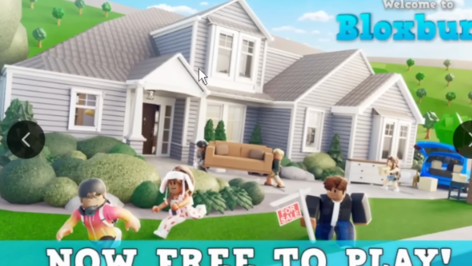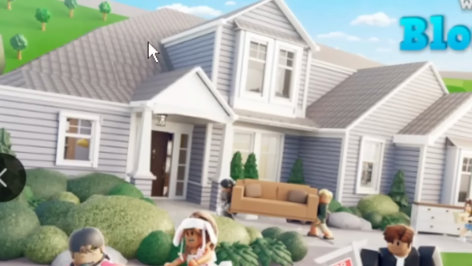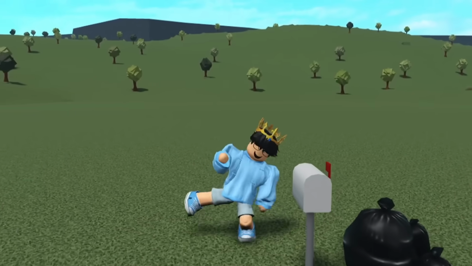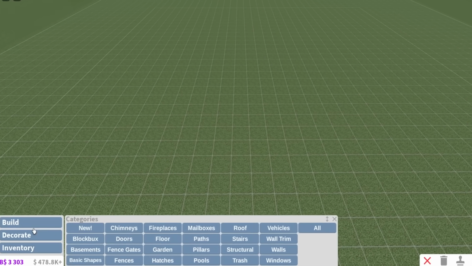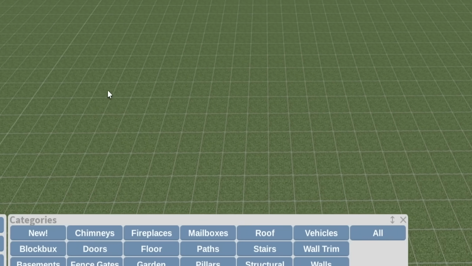It's gonna be a challenge for sure. I think just this part, and then this roof right here, that will be fun. That's gonna be something right there. Game thumbnail house. I'm just gonna name it that. That's perfect. Okay, let's begin, shall we? All right. I think I might miss a few details, but we're good. I think we'll be fine.